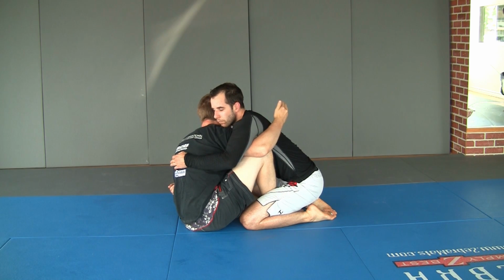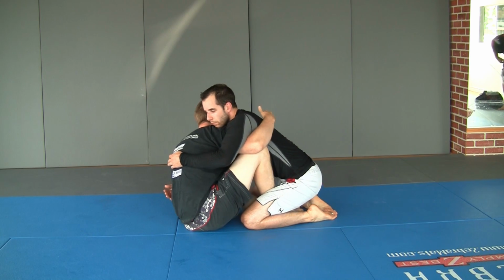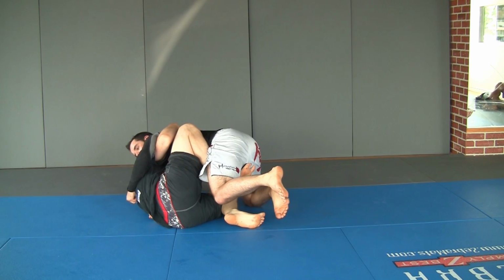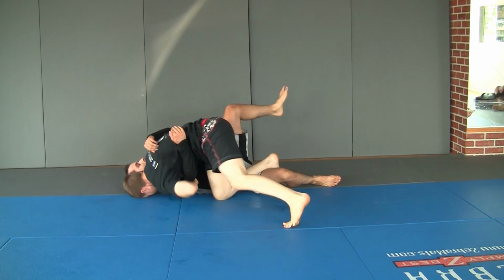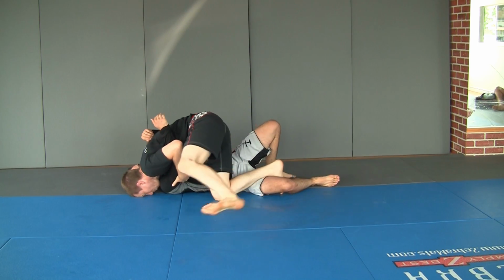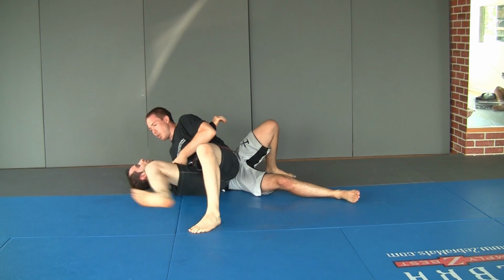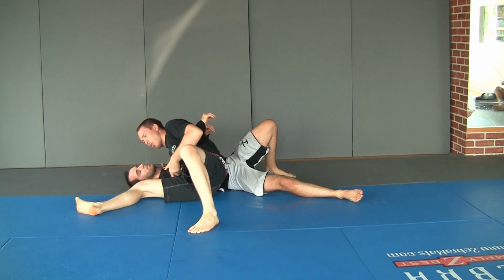Either he pushes or he pulls. If he pushes, as he pushes, I'm going to tuck my left foot in, fall down onto my left shoulder, lift, put my foot over top to the other knee, put my foot out, and then sit down, putting my hip to the floor, kicking through into a modified scarf hold.